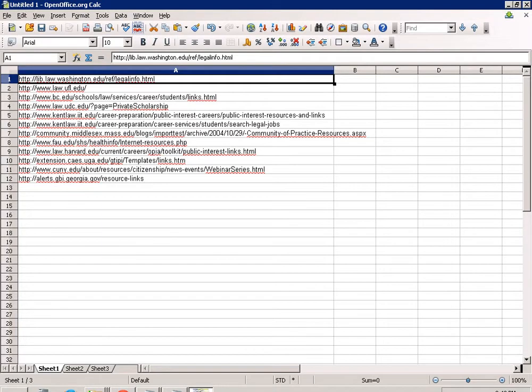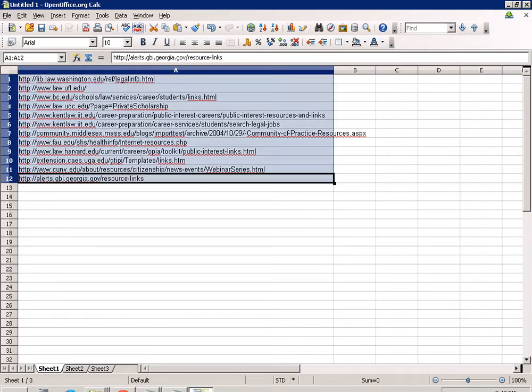Now I recommend that you do, depending on the speed of your computer, a list between 10, maybe 20 or 30, but no more than 30 because it may slow down your machine, because basically what you're doing is you're opening up multiple websites at the same time. And so if you open up too many websites, then your computer's going to slow down.